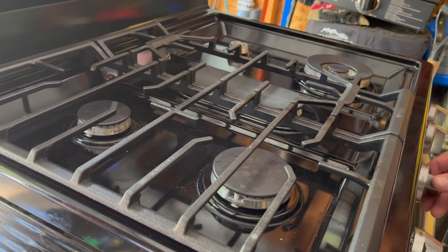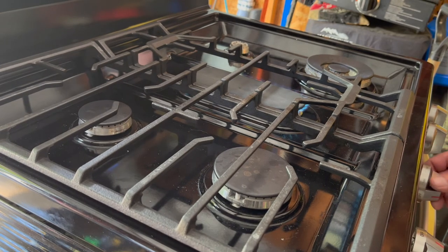Center burner is smaller than I want. I mean, it's probably fine for a little skillet to fry on, but I'm going to play around with the jet sizes on that one and see if I can get that a little bit higher like it was before. But for now, it's fine.